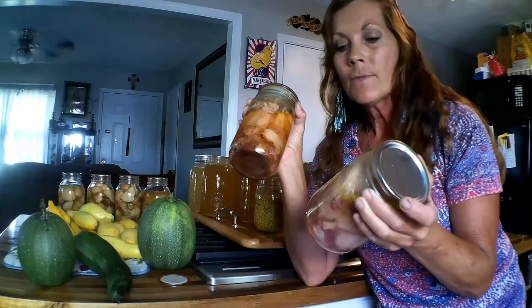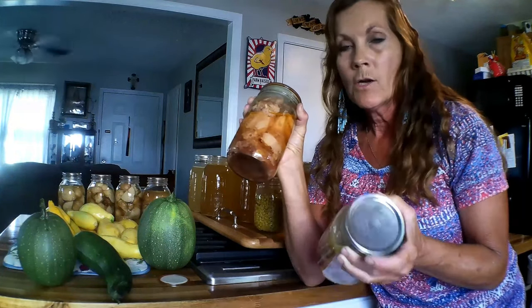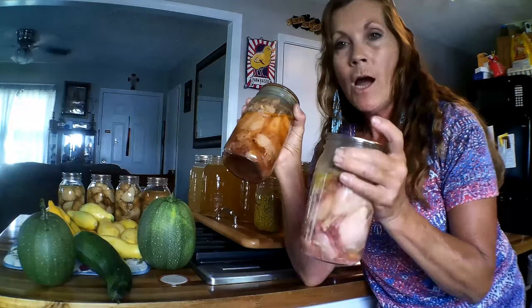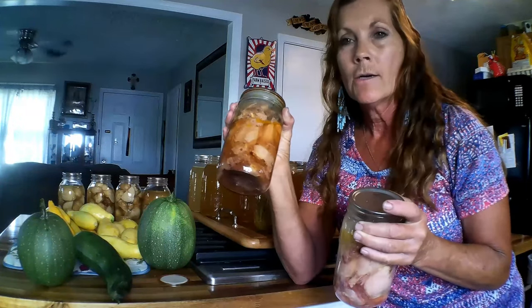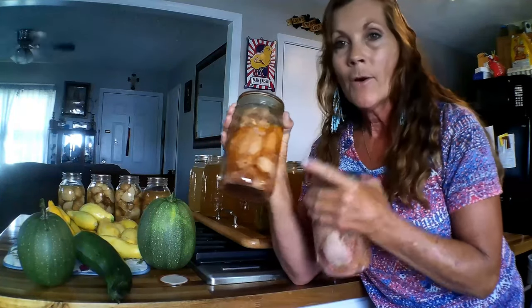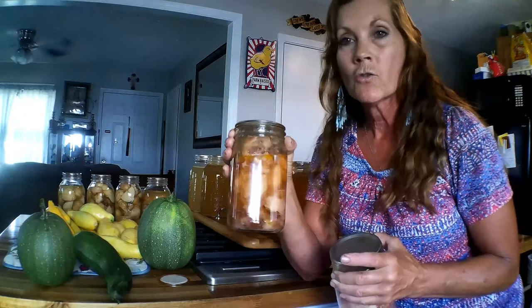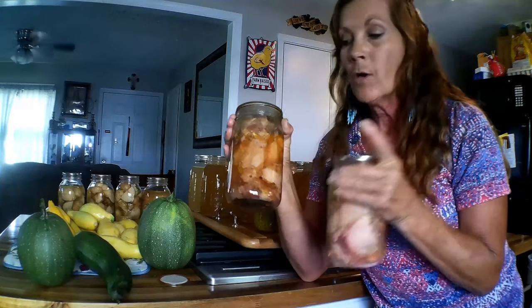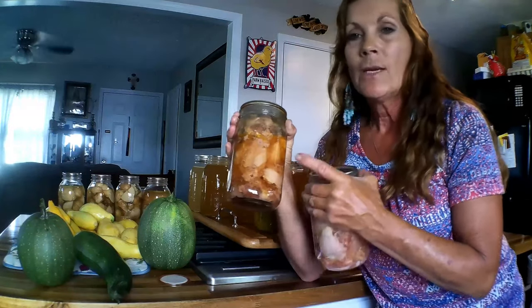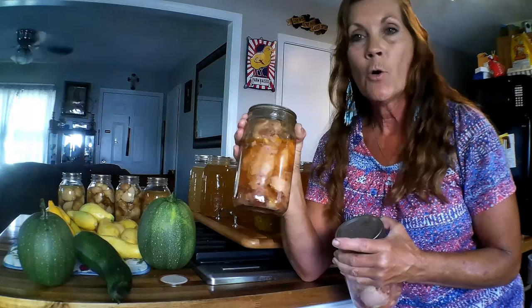The way I do it: I cut my chickens up. Sometimes I'll take the bone out of it. Most of the time I just try to leave the bone in because that's good for seasoning. I took a take and put hot water in there. You can also boil your chicken a little bit, make your own broth, or take the other parts of the chicken like backbones — parts that you're not usually going to eat — and make broth, then pour it into your chicken. Or you take hot water and pour it into your jar with your chicken. Just follow your canning process, the PSI for your area, and meat goes for one hour and thirty minutes — ninety minutes. Very simple, very easy.